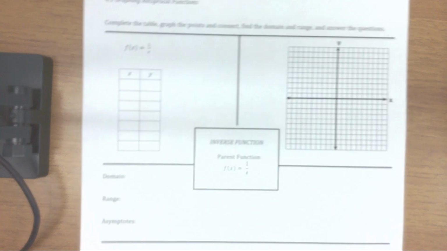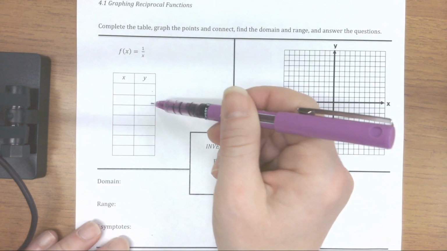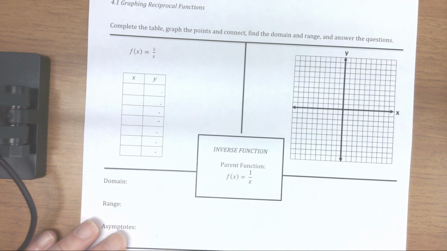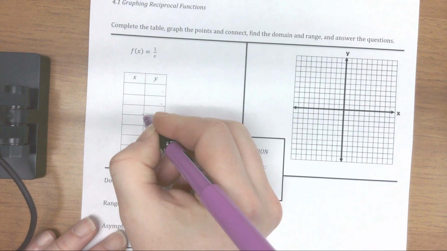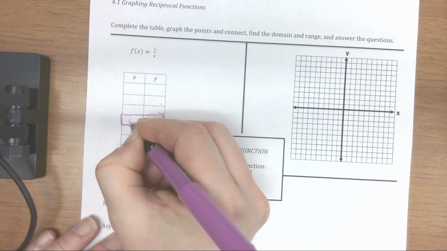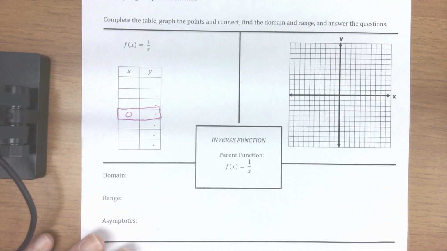Makes this curved graph. All right, so we have 1, 2, 3, 4, 5, 6, 7 things here. What we're going to do is in the middle of that table, I'm going to put 0, okay? And in the middle of that table, I'll talk about when you're doing these later on, how you pick that value. It is going to be where the function is undefined.